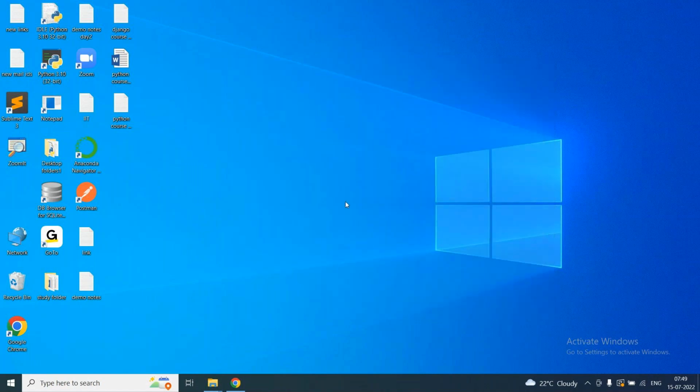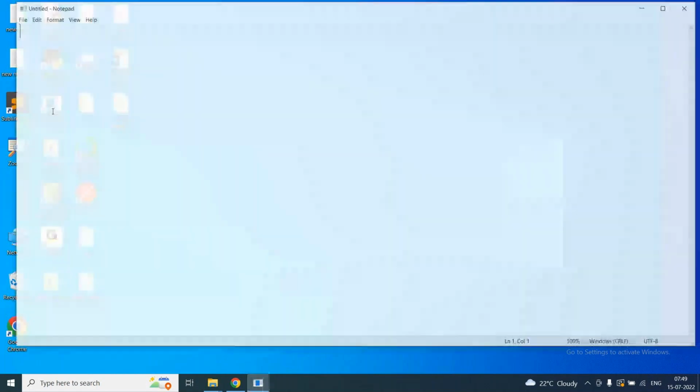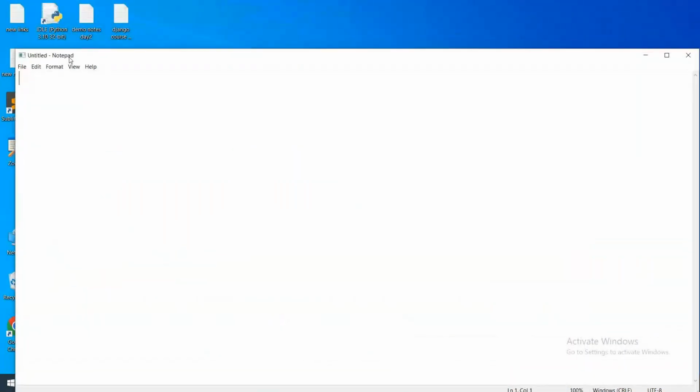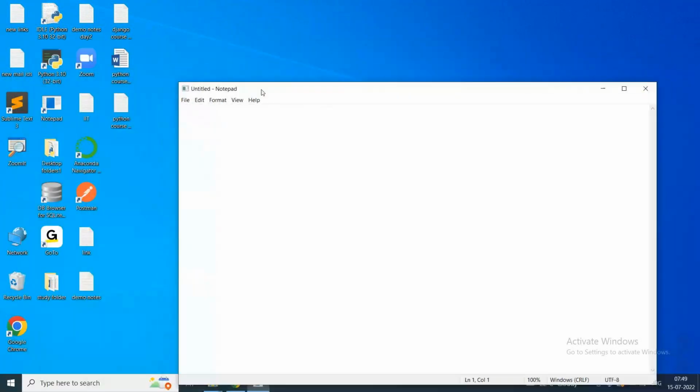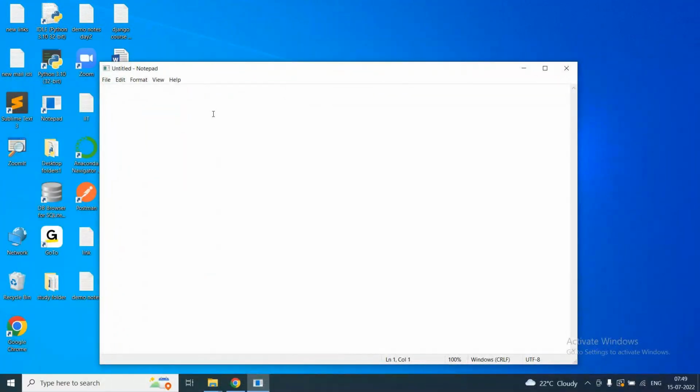So now we'll see writing a program in Notepad. Notepad editor also we can use, and we'll see how to execute it at the command prompt. IDLE is closed. Now I'm using Notepad.